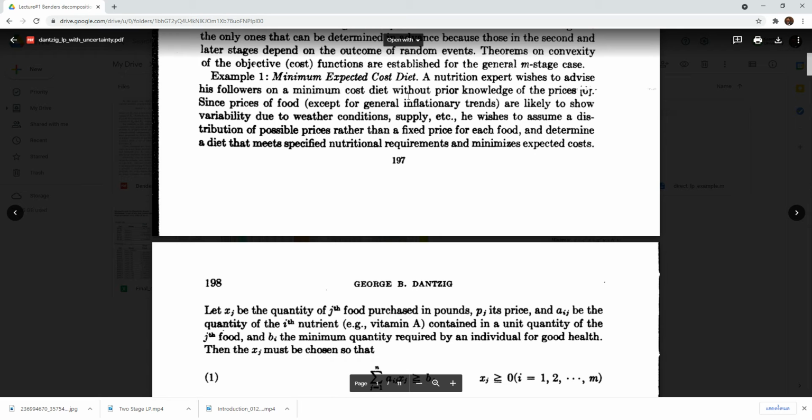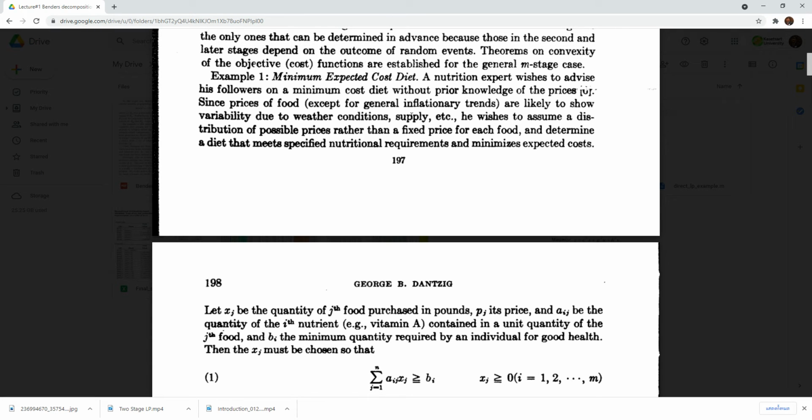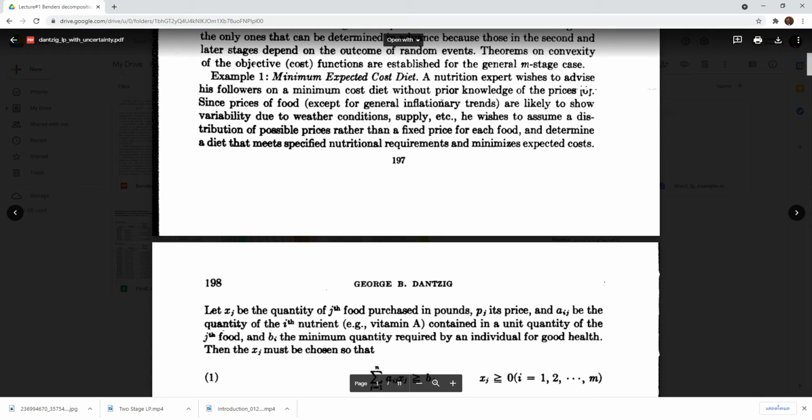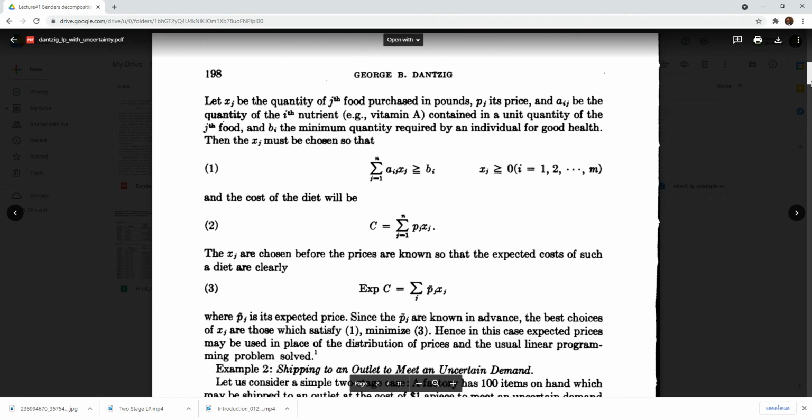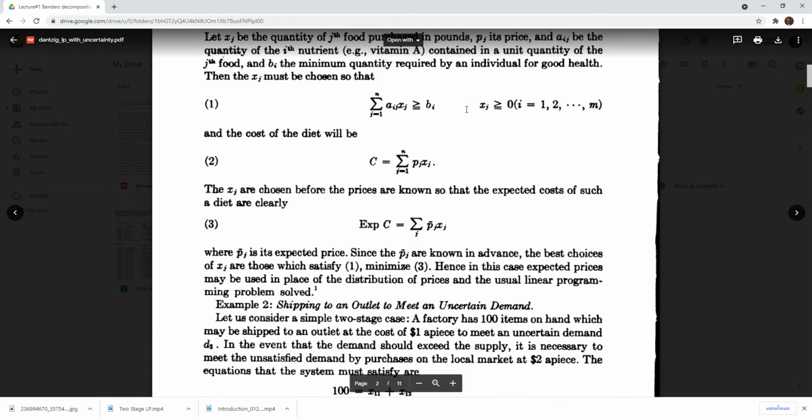In this problem, Danzig identified the uncertainty in the price per unit of the ingredient. Normally the value is known in advance, or it maintains a constant value for a while, before the uncertain market forces the situation to change the cost per unit. He gave this example and linked it to the classic general formulation based on three equations.